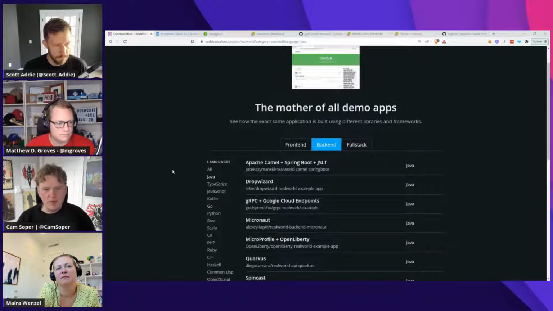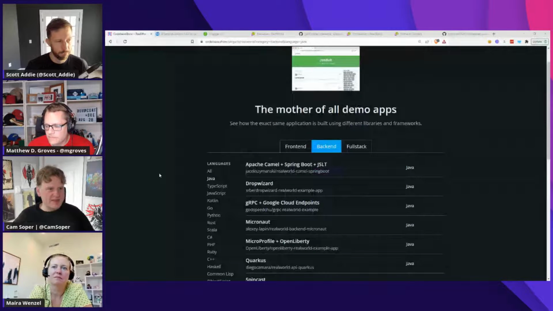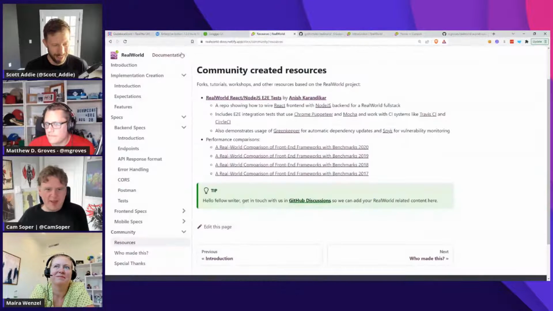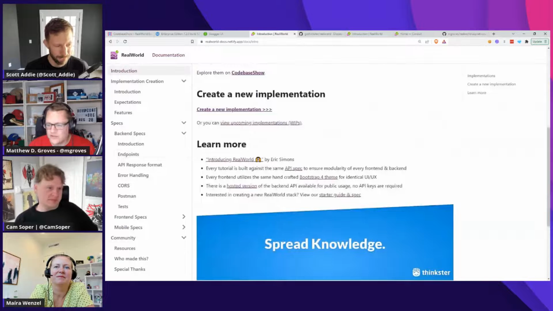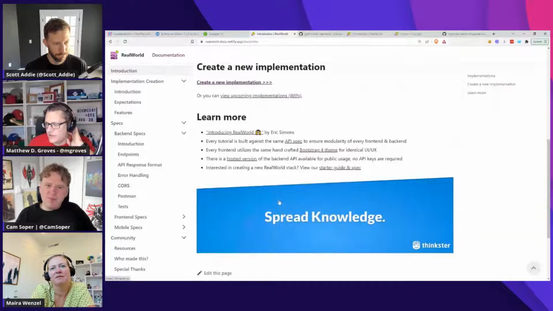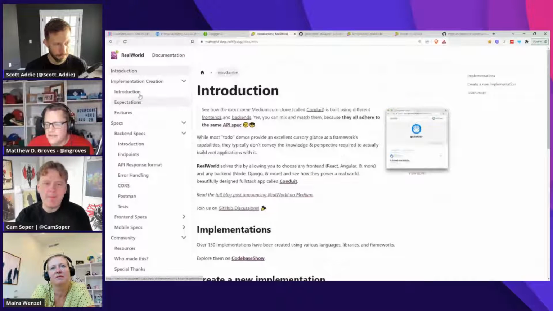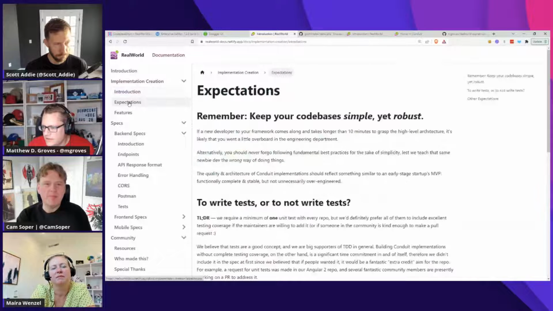I find myself kind of wondering how many of these are like edge cases, like somebody's little passion project framework that nobody actually uses in the real world, right? So yeah, good question. There actually is, I did mention this, a requirement, and I'm not sure where it is on here, that whatever libraries you use have to have a certain number of stars, right? So let me find that somewhere.